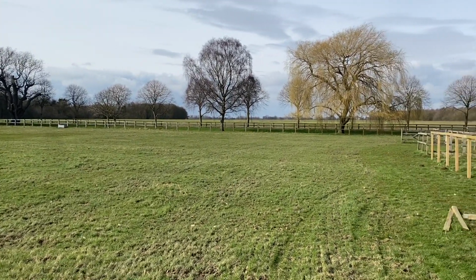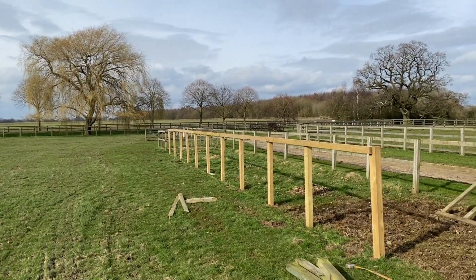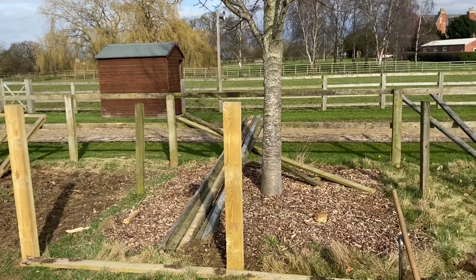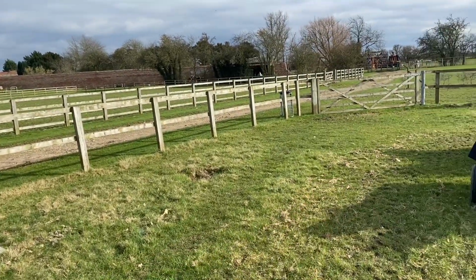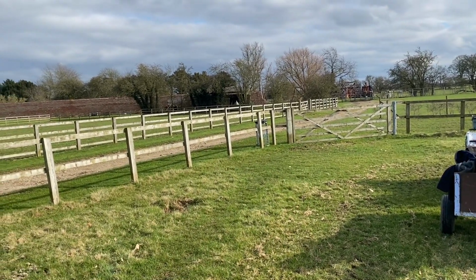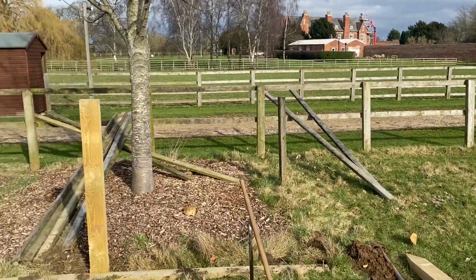So we're just down here now in the car park field, and the boss and I have just squared posts up, put them rails on, knock this bit down here and put a couple of posts in, and we're heading for that gateway now. So I think the idea is to put another 5 or 6 posts in and then do like a 45 degree to the corner post, or the gate post, and that should hopefully do.